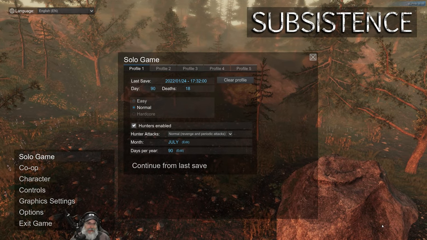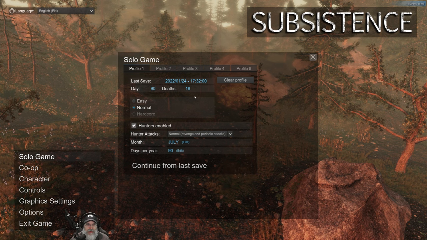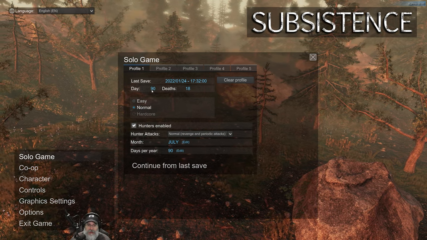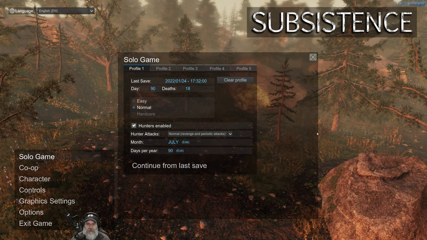I'm an old guy gaming, and I just wanted to show you the profile screen here. We are now in July. It is day 90, so we have gone 30 more days, because our first year was 60 days, and then I bumped it up to 90. We've died 18 times so far, and yeah, so that's where we are.